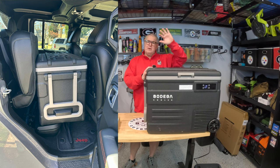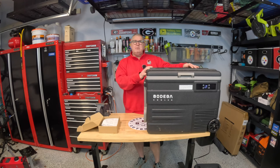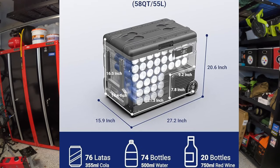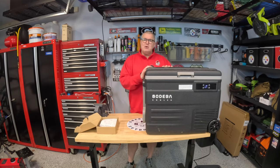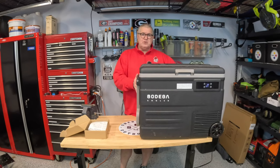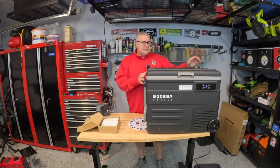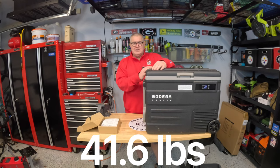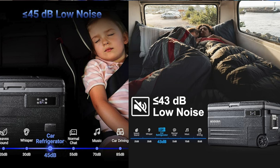This sits perfectly in the back of my Jeep when I lift up one of the seats. It's 55 liters, holds over 70 cans, and measures 15.9 by 27.2 by 20.6 inches — pretty big. It's well-made with hard durable plastic. It does come with an app, which we'll get into. It has a five-year warranty on the compressor and one year on plastic parts. It weighs 41.6 pounds, which you'd expect for a fridge this size.